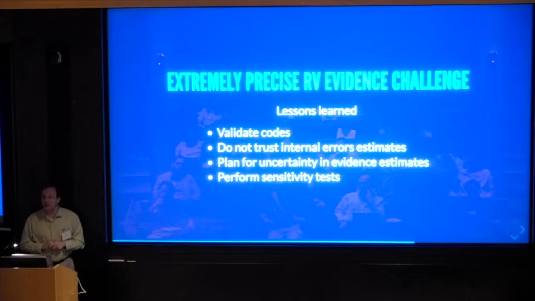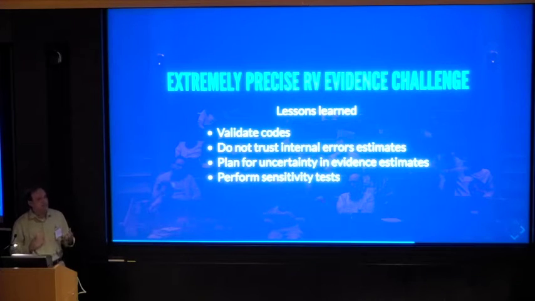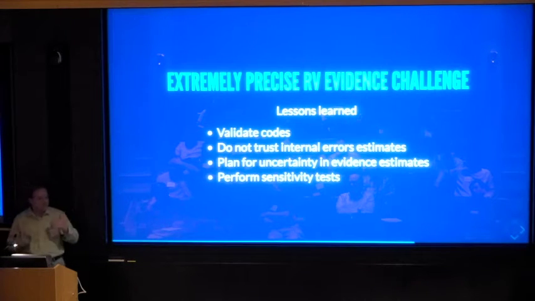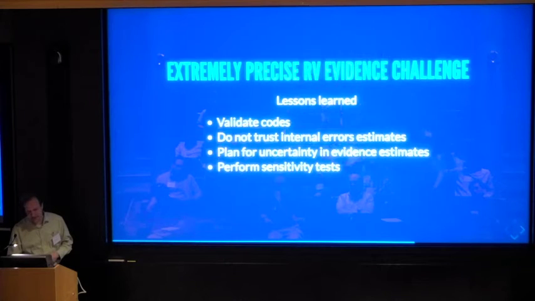We found that there's often considerable uncertainty in the estimation of the marginalized likelihood, and therefore when you're setting up your experiment or planning how you're going to plan detections, just accept the fact that there may be a factor of 100 or 1,000 uncertainty. That sounds like a lot, but if the ratio of evidence is going to be 10 to the 100, a factor of 1,000 really doesn't matter. In some cases it's problematic, particularly if you're trying to barely push the limits of detection, but I'd say just recognize that's yet another source of uncertainty in your pipeline as you go from telescope to discovery. And also, it's good to perform sensitivity tests, as always.